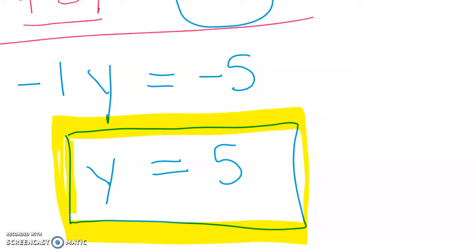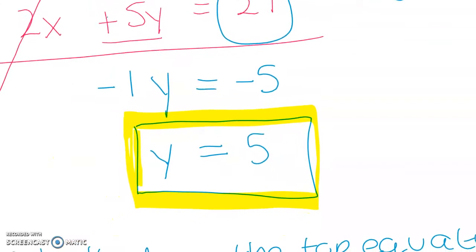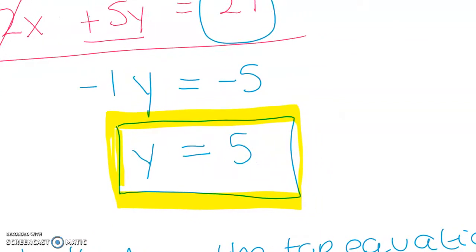Now you might be asking yourself at this stage, why do I have to cancel one of the x's or the y's? Why can't I just find x and y simultaneously, as the title says? Well, it's because you've got two unknowns. If you've got two unknowns, you're stuck. You can only ever sort out one unknown at a time. You can't do two. So that's why we cancel the x's. But now that I know y is 5, we're now able to find x.